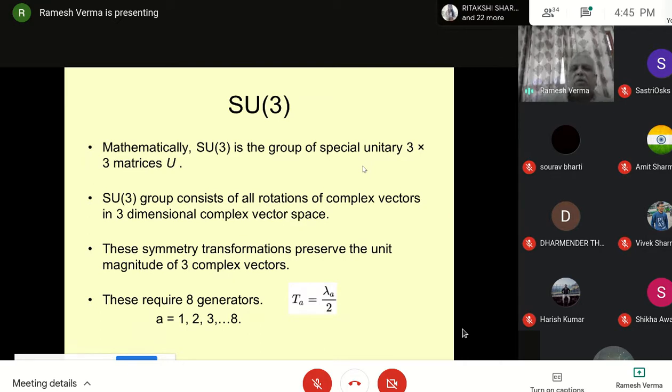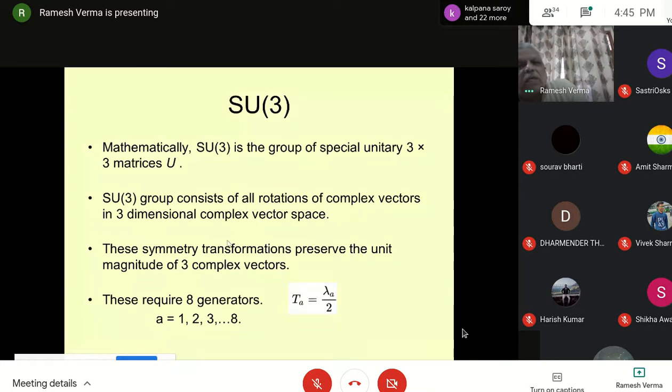But what about orthogonal groups? Orthogonal groups require N times N minus 1 over 2 generators for SO(N), or in general O(N) groups. So here, 3 squared minus 1 is 8. So what we require is 8. In fact, when we will be talking about color, we will come across this SU(3) group again. But at that time, it will be representing colors, not the quarks. So we will see later on.